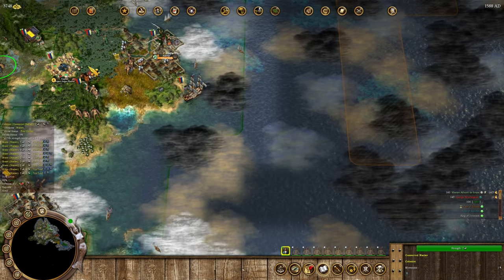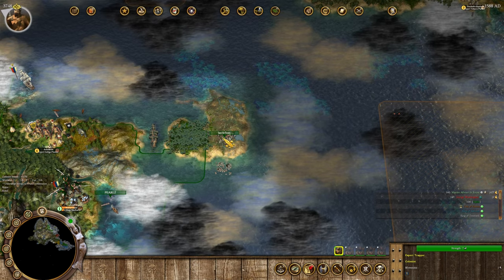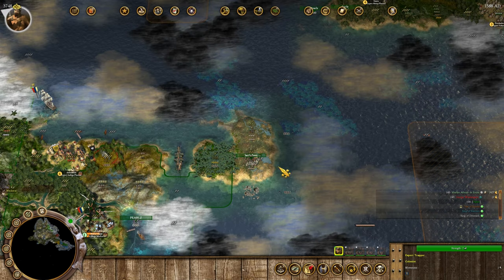But yeah, let's send that converted native over to Red Fox. I think that we want to use him to set up the colony right here. I wonder if he's better at fruit production. Or he can just go hunting, do whatever with his life.